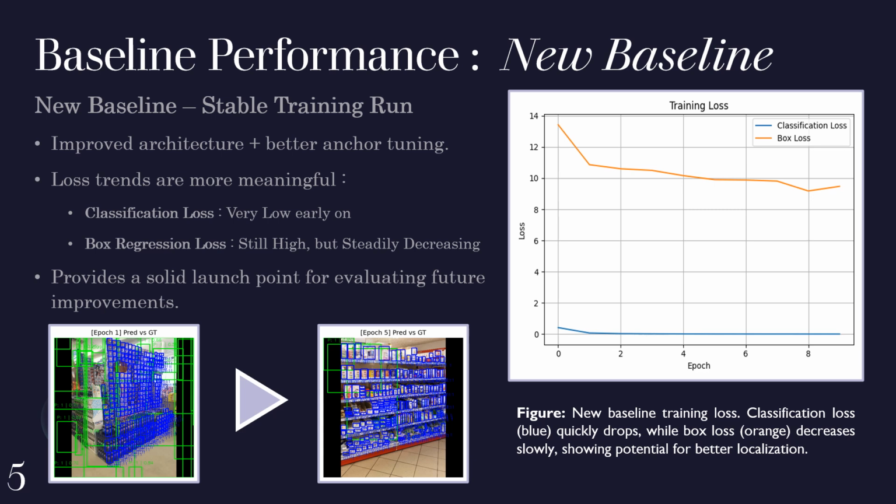And just looking at the graph on the right, you can see a major difference with the losses from our evaluation 1, considering it was basically 0 and the losses really meant nothing. But even though the box loss is still high in this metric, it is steadily going down, which tells us that our model is learning to localize better. And even though it's not really perfect yet, the setup is much more stable and gives us a more reliable launch point to begin testing real improvements.